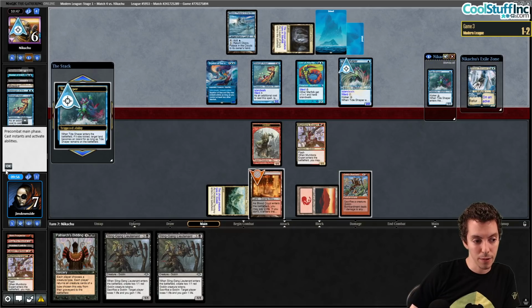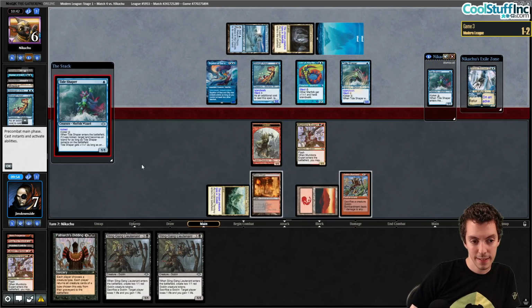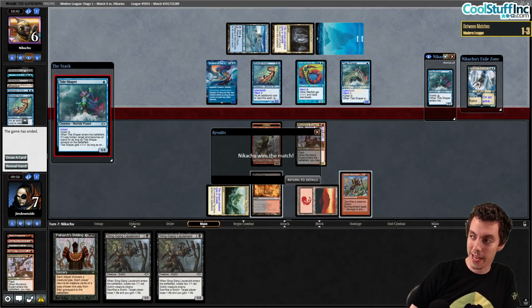This card's a house. Just an absolute house. Yeah. All right. I mean, what are you going to do? What are you going to do? Not draw land, clearly. Not draw land.